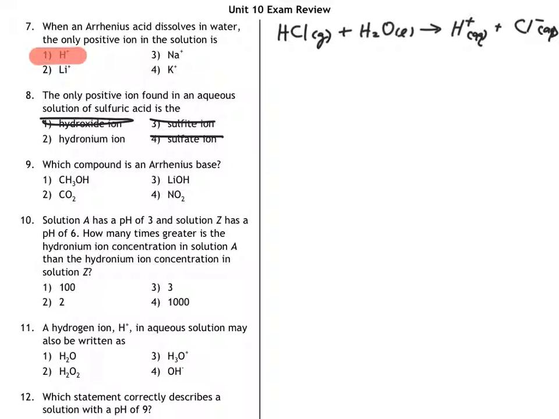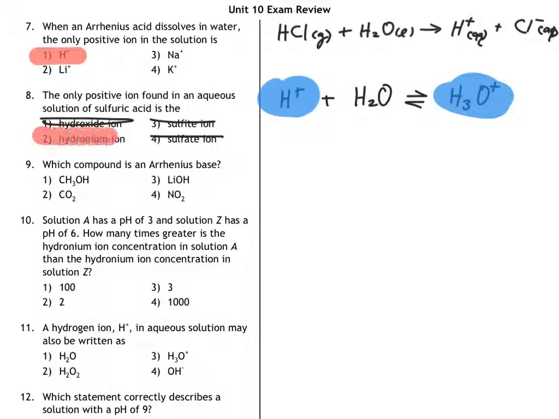Well, if you take a look at this equation, you can put a hydrogen ion in the presence of a molecule of water. This is going to go through an equilibrium reaction, by the way, but they can bond together to make H3O, and the plus will come with the extra H as well, so H3O+. On the right we've got hydronium, and on the left we've got hydrogen. So basically, anytime you have hydrogen, you also have hydronium. So the best answer, of course, is the hydronium ion.